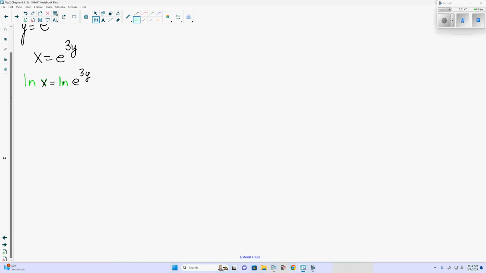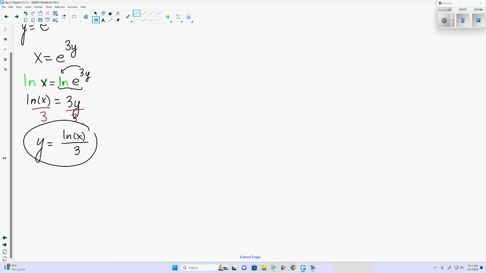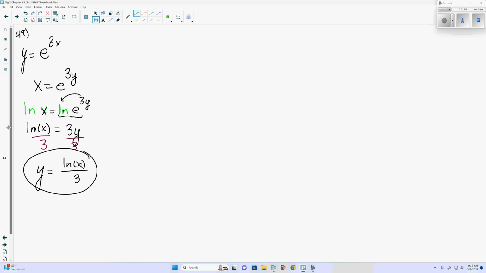Part of the reason we do this is because ln of e, the natural log of e, is 1, because it simplifies out the base and what's inside are the same. So the 3y moves to the front, ln of e is 1, leaving us with just 3y. The other side is the natural log of x. The last thing we need to do is to get y by itself, telling us y is equal to ln of x over 3. And that's our final answer.